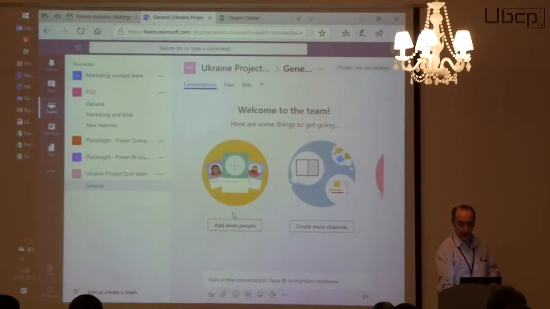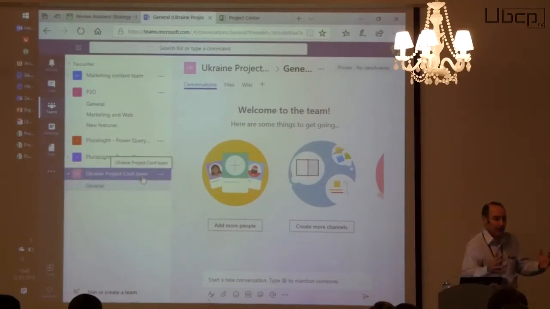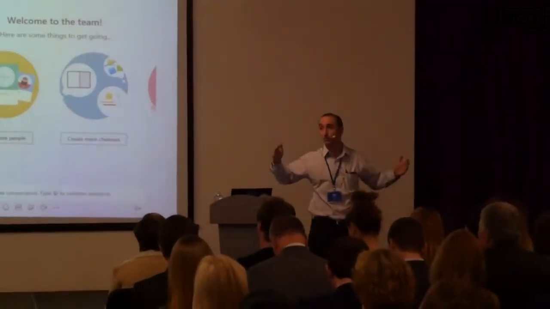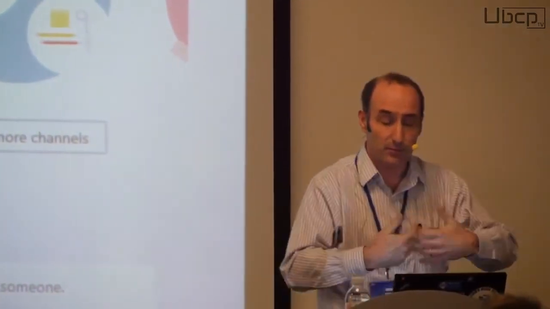Once we've got a team, then we can create what are called different channels in the team. So for the Ukraine Project Conference, we might have some people and a sort of separate subset of work that look after organising the actual conference facilities. We might have another set that looks after the content. We might have somebody else who looks after the infrastructure, such as the Wi-Fi, the cameras, etc. So those would be different channels, and within a channel, then we just get a general channel here that I can go and add in other channels.